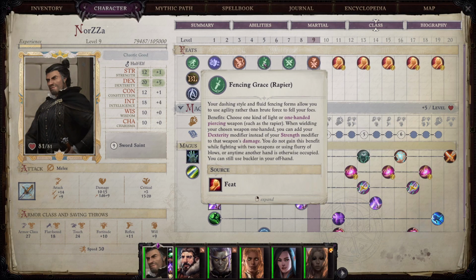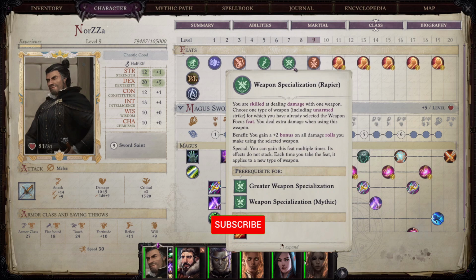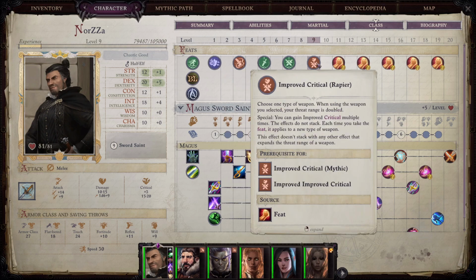I've also gone fencing grace with the rapier, choosing one kind of light weapon, which we have, which is the rapier. When wielding this weapon, we can add our dexterity modifier instead of strength modifier to that weapon's damage. We have also gone weapon specialization in the rapier to give us a +2 bonus on all damage rolls when using the selected weapon.